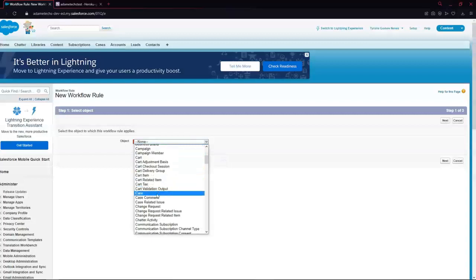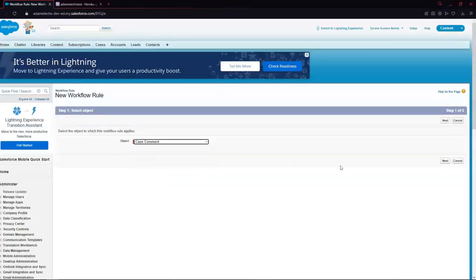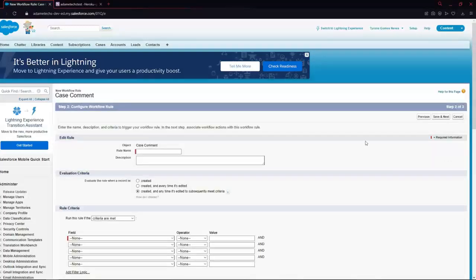I choose case comments. Next. Note that in order to see the outbound comment rule, you don't need to have an outbound case rule. They are completely independent. And you just have to follow these steps.